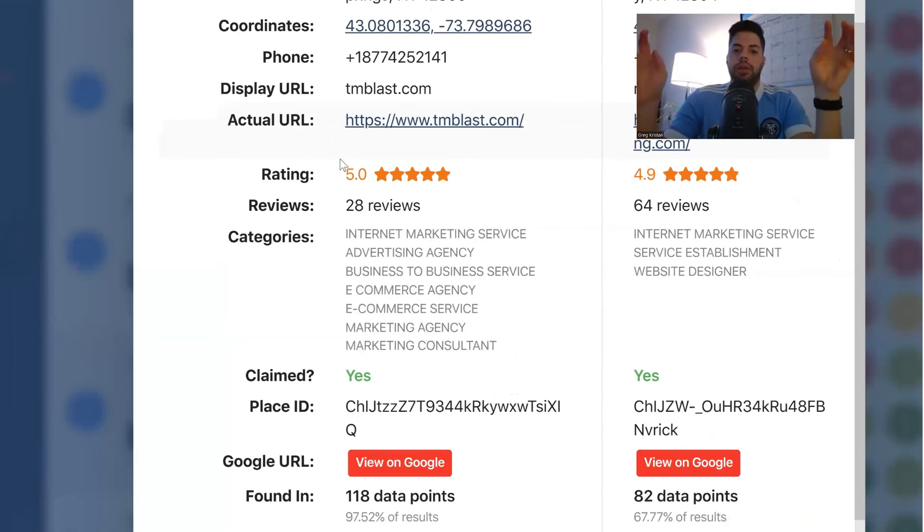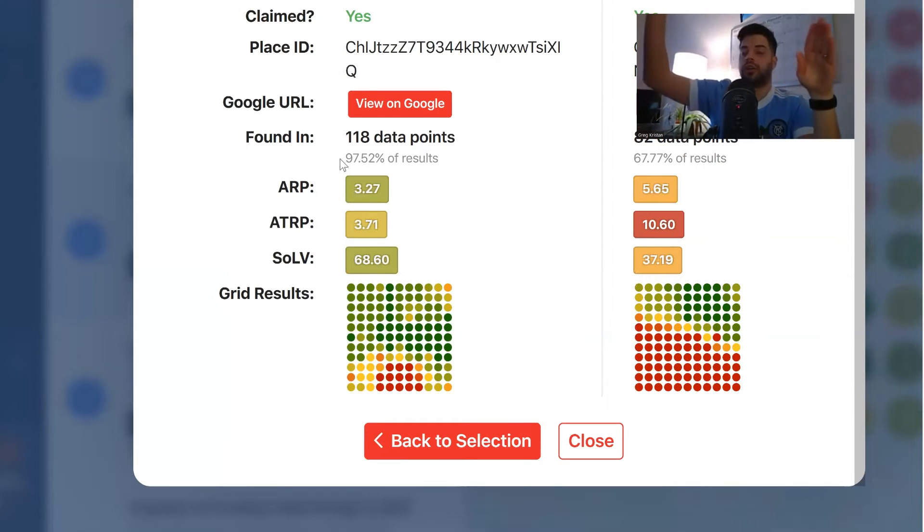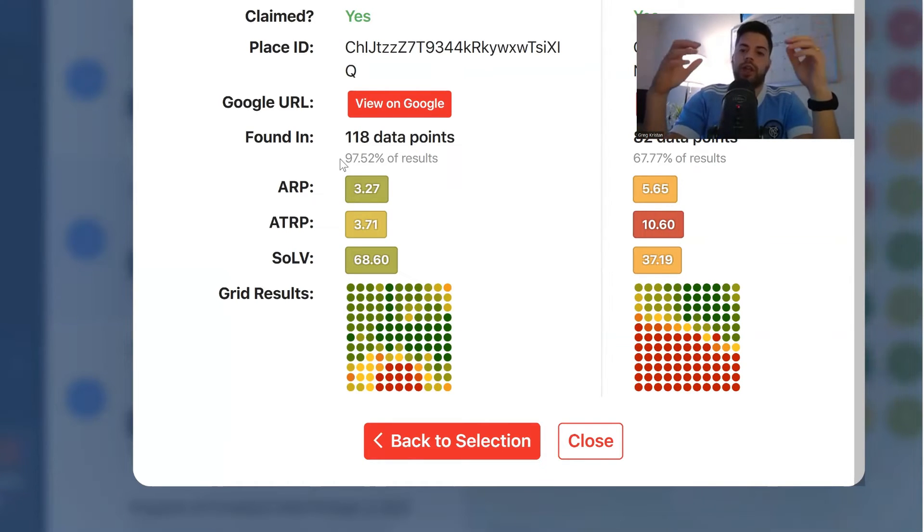Their map shows they rank pretty well in the Northeast quadrant — that's actually where their business is, and everything else below that, not so much. If the Northeast was really important for me to rank in this 35-mile map, I might look at the map and list off certain towns and cities that it makes sense to put down as a service area. If you're a local plumber in Saratoga Springs, you might want to look at the map and if your competitors rank better in an area you actually serve, consider adding that town as an area served under Google My Business.